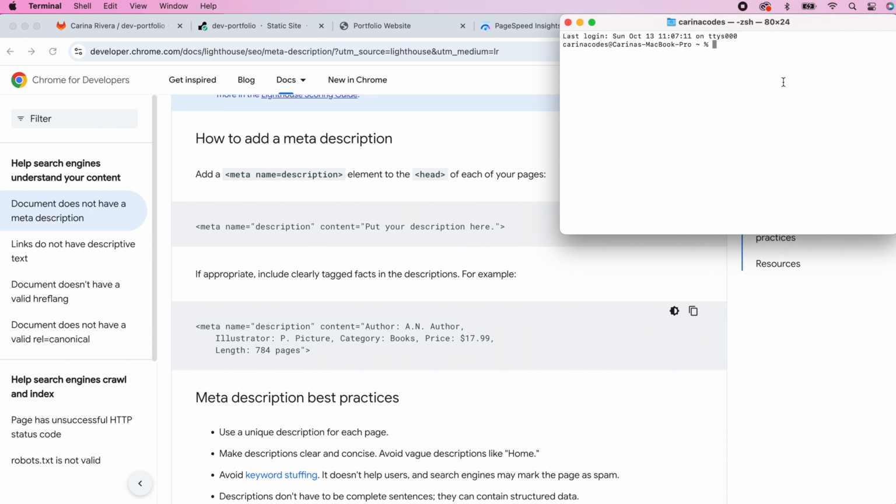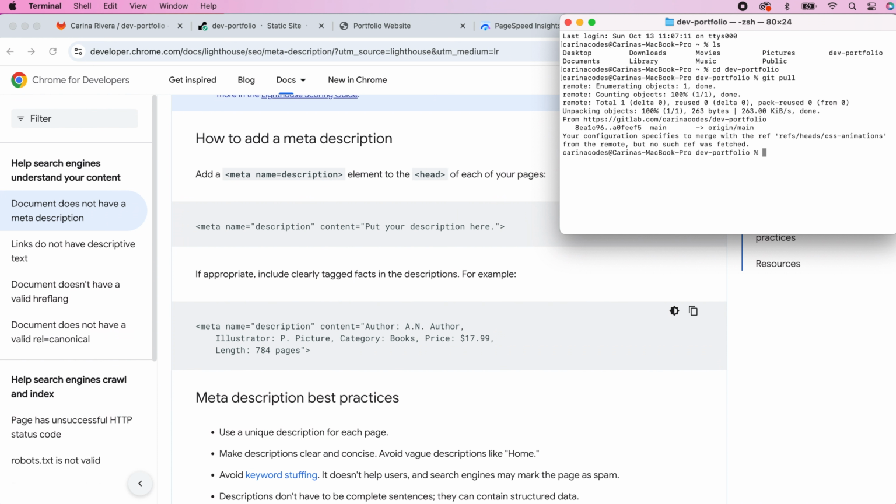Let's open the terminal and navigate to the web portfolio. Let's create a branch to add the meta description.